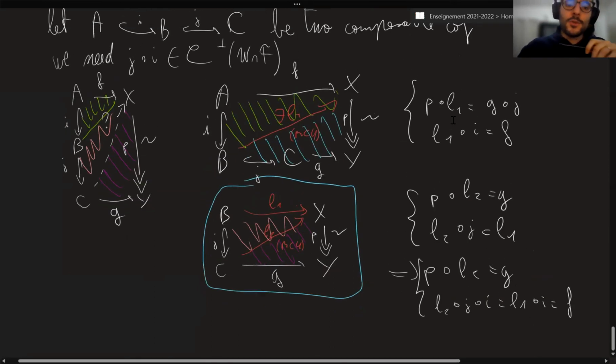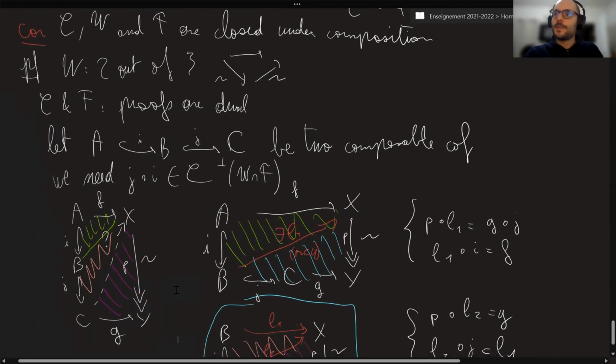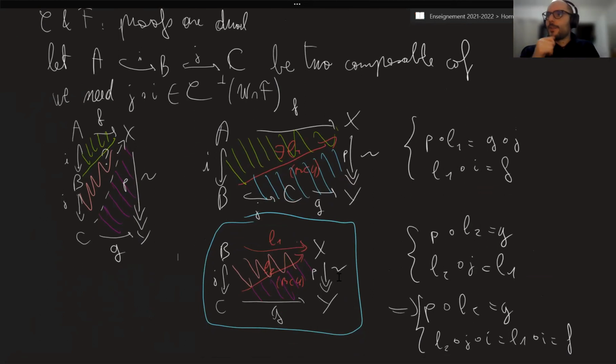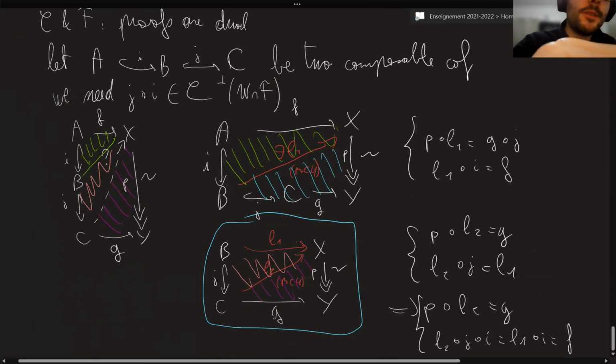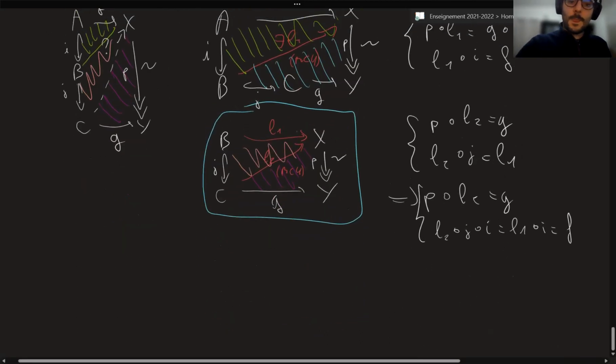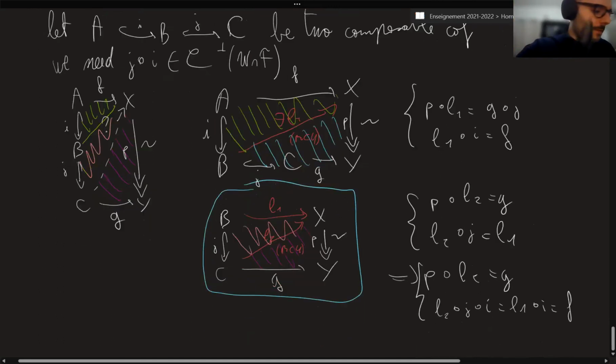Okay. Well, so if we recap, we have proved that if you have two cofibrations, then their composite is also a cofibration because it has the lifting property against all acyclic fibrations. Okay. And this is also a technique which is very typical in model categories. To prove that something is a cofibration or an acyclic fibration or whatever, you prove it using the lifting properties. This is really, really common. Any questions before I go on? No? Okay.